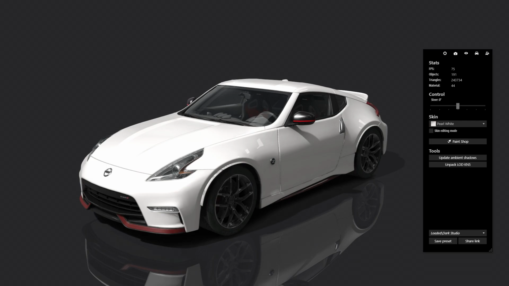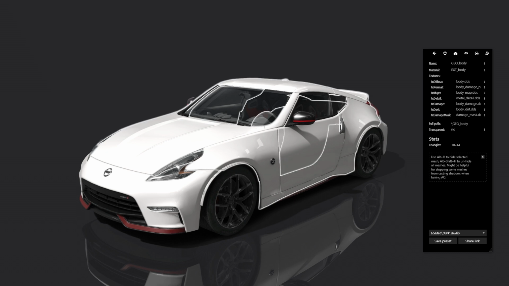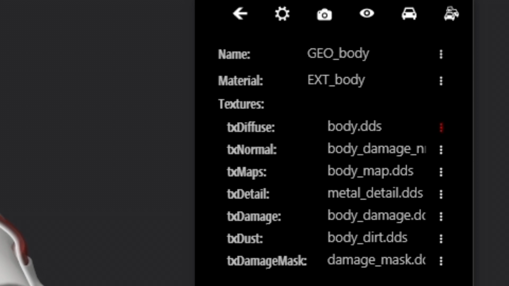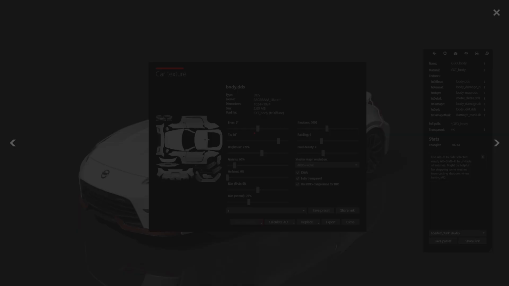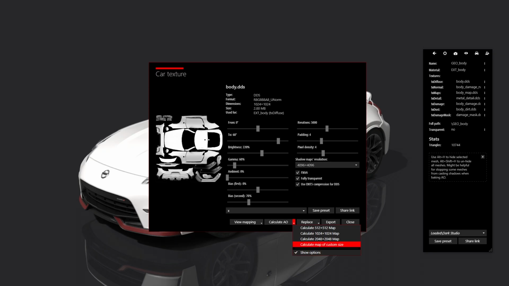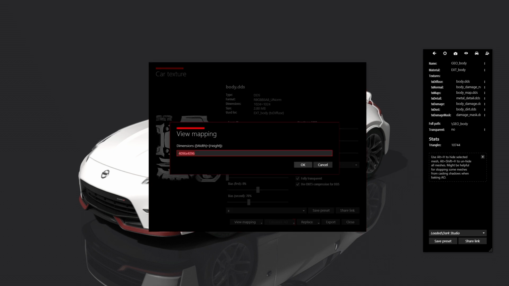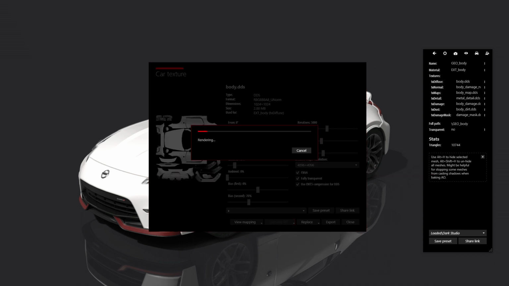In showroom, you click on the parts of the car to highlight the body panels, and then on the pop-up menu you click on the three dots that hint about the texture, and it will bring up another pop-up. There you can export the wireframe of the model and also the ambient occlusion texture. You can export them in the normal resolution or in any other resolution that you want to use, but I highly recommend 4K because it's just the clearest way to make liveries that don't look pixelated.